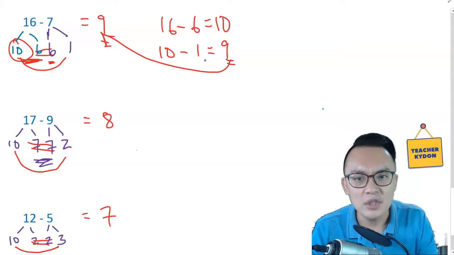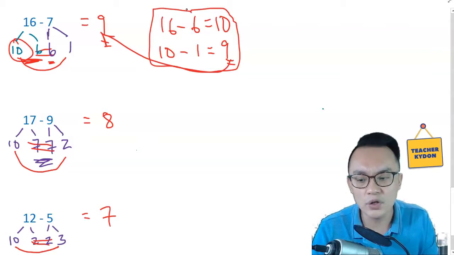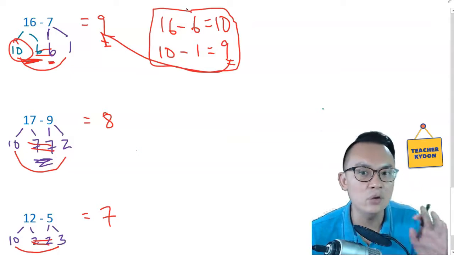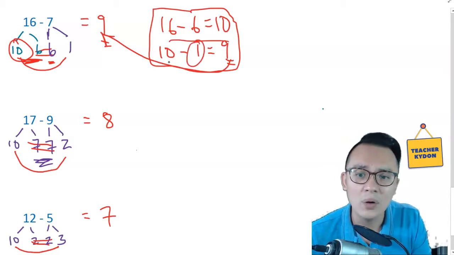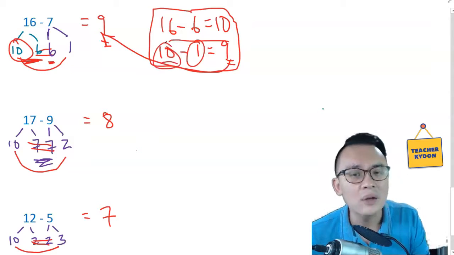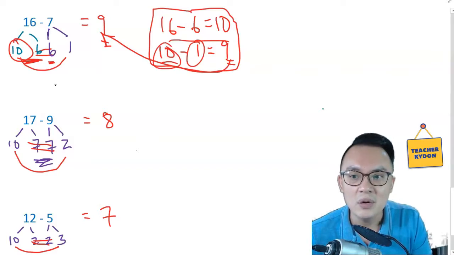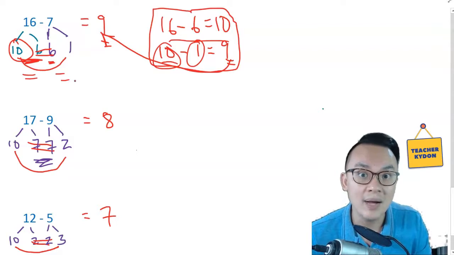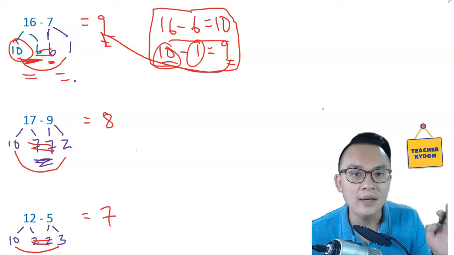I tried teaching from these equations before, and he was absolutely lost. He had no idea why I had to take 16 minus 6 equals 10, and then after that, how come I got the 1, where did I get the 1 from, and how come I get the 10, where did I get the 10 from. He had a lot of problems trying to understand this method, and I found this number bonds method so much easier to teach my kid. All right, so I hope you can try this number bonds method, and then after that you can also minus.